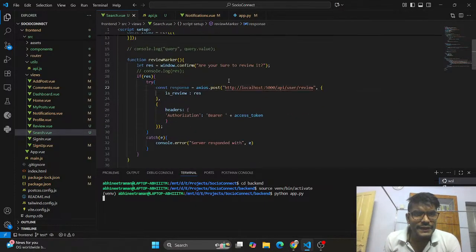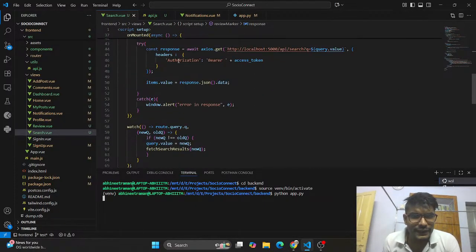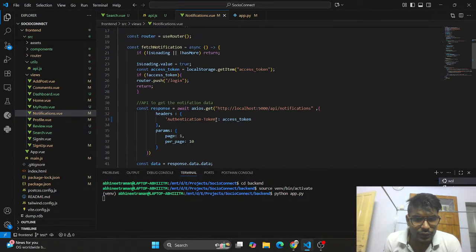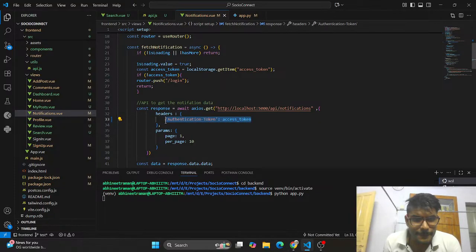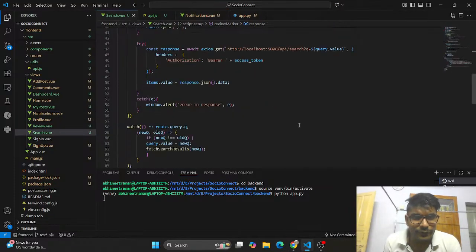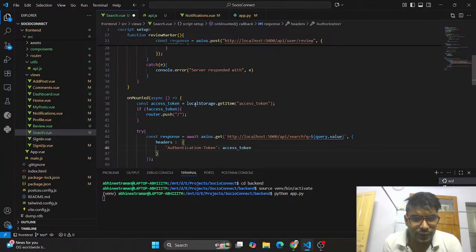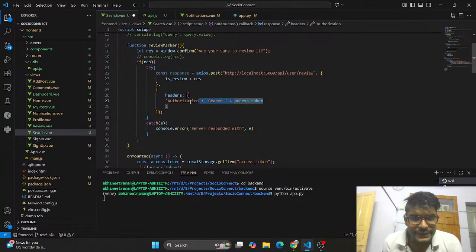So we are in the search view and here we can see it's again authorization. So first let's change that. So we have changed this to this. Let's change this first and then we will change the API request and all those things as per the requirements.